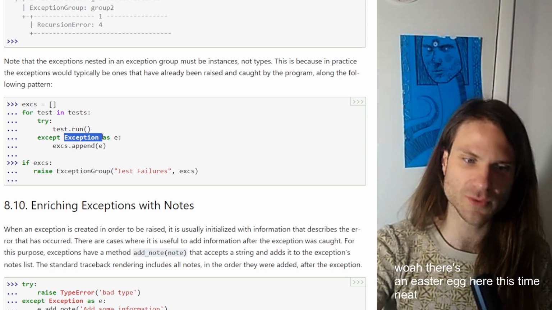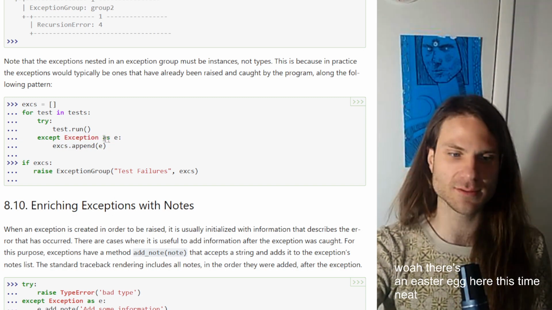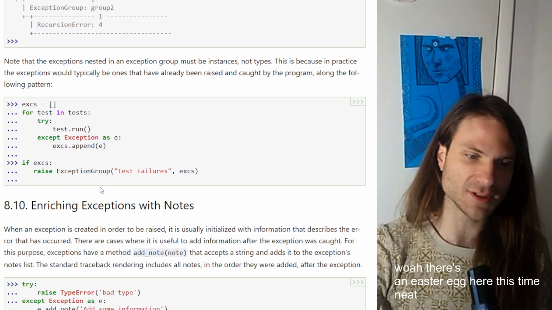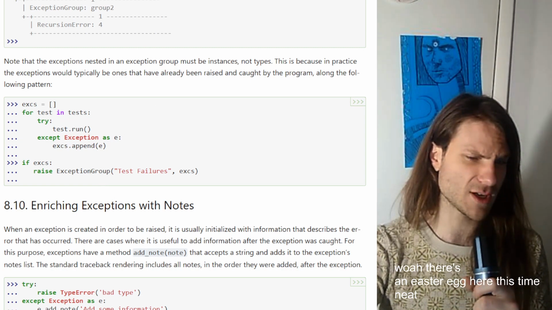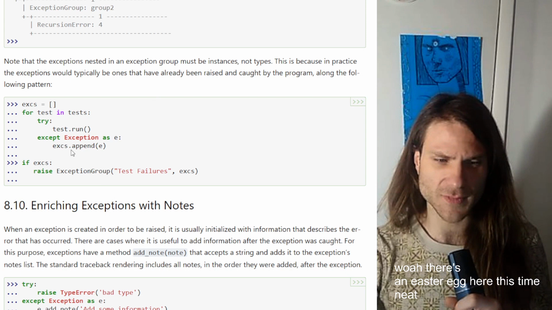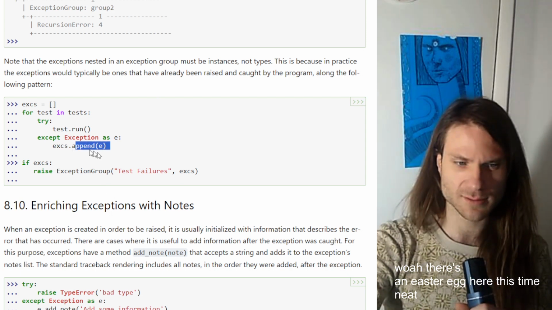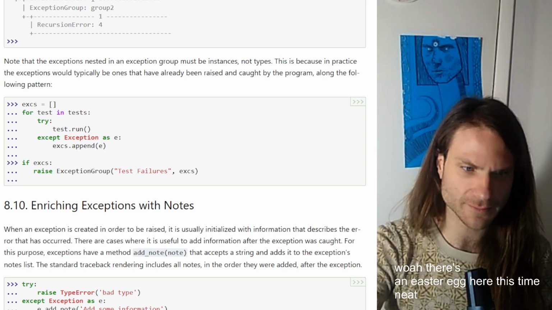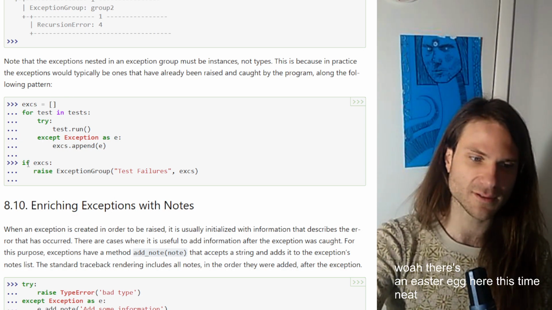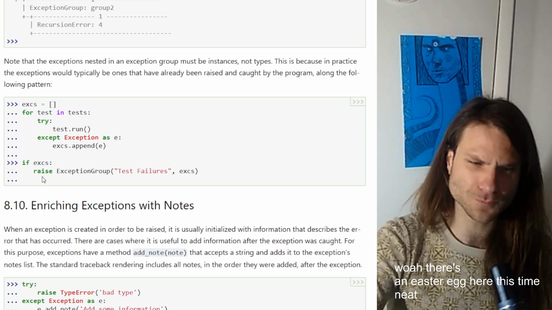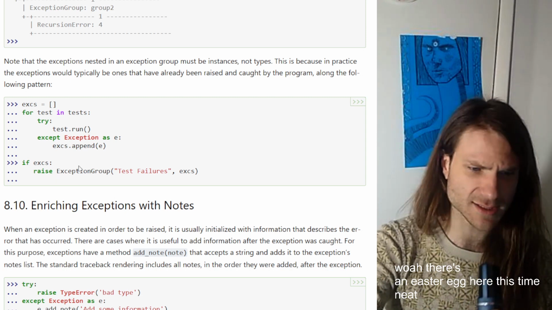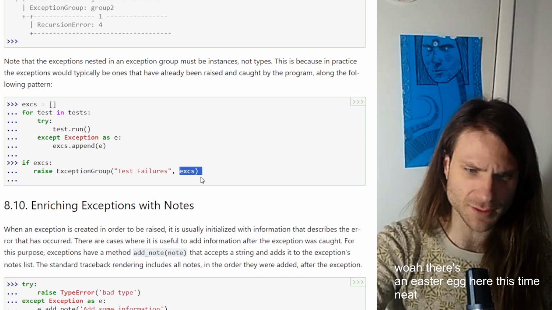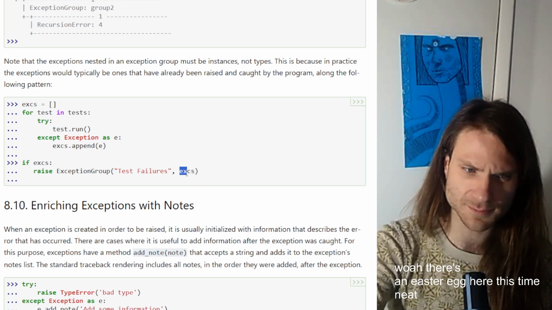Is that how you would read that, right? Except if there's an exception, a non-fatal exception, therefore one that is part of the Exception subclass, however you put that, as e, then we will append e to the end of x. And if x, raise exception group with this message and the entirety of x.